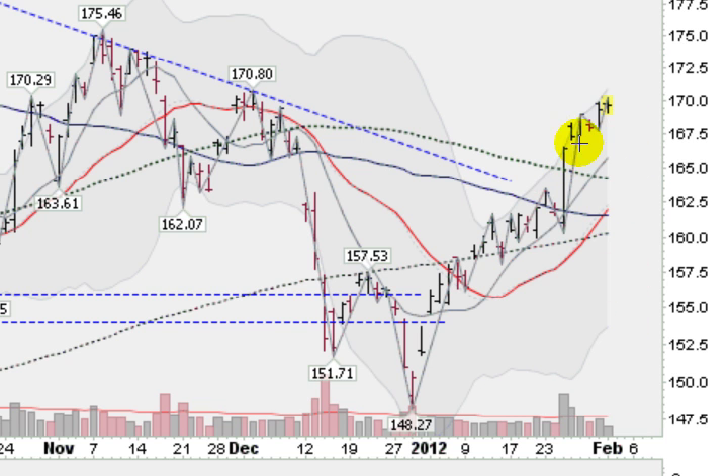This is the Bollinger Band — a mathematical algorithm designed to keep prices within it 95% of the time — so it makes sense that traders are bumping up against this here, and then on the pullback, letting it drop down, but not giving up much ground. We have not even gotten close to this gray line, the 10-day moving average, which is typically the bottom end of a very strong uptrend. So riding and hugging this Bollinger Band for the last five or six sessions here is a very positive sign. The gold rally continues.